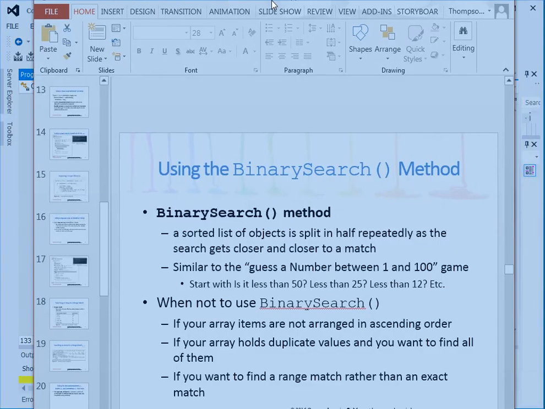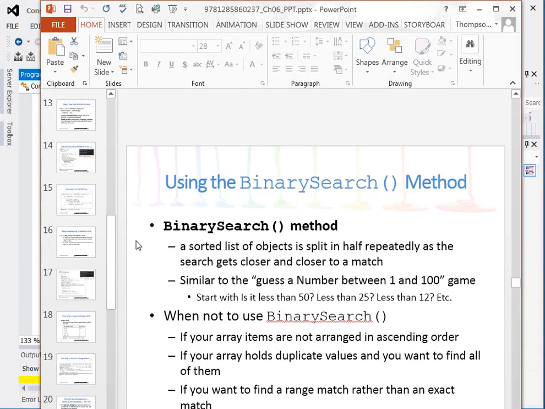So if we look at the PowerPoint, there's a binary search method. A binary search is a specific form of search. I may lecture a little bit about that, but the idea is, say somebody tells you to pick a number between 1 and 100, and they're thinking of the number 63. If you're going to do it with the most efficient algorithm, you're going to go 50, right? That's between 1 and 100.